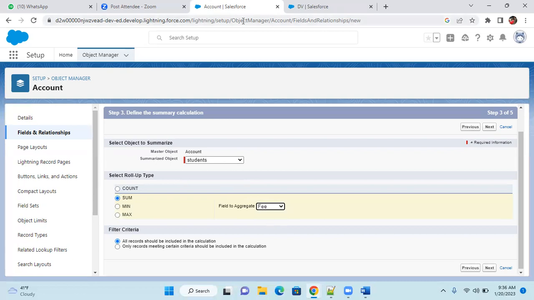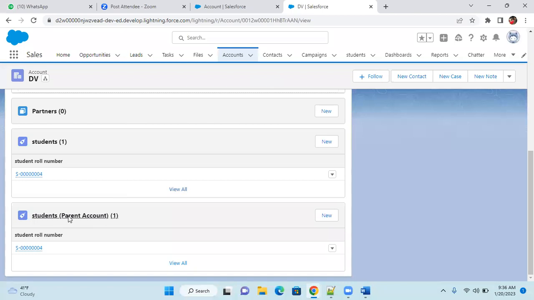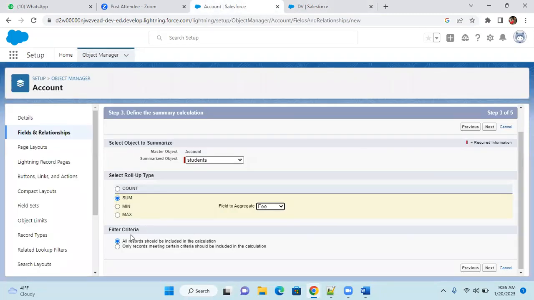It means you can sum all the fees of the students. Use case, let's suppose you want to see how much fees all the students are paying to one account. I repeat, how much fees all the students are paying for an account, then you can use this. So that's the sum function.